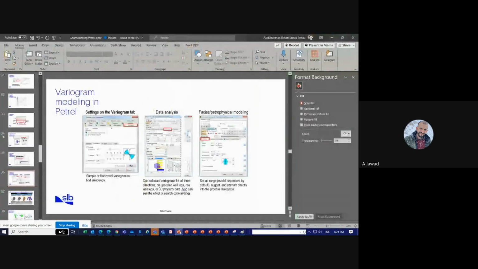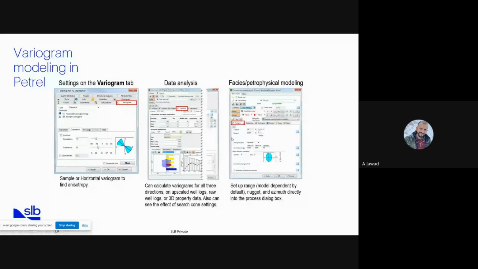Not only that, we need to do it 3 times, and we need to do it per zone, per facies. So this is a lot of work. For each zone, for each facies, you need to have a major, minor, and the azimuth, adjusting the azimuth of the direction. Each time, you change the facies and you do the same, and then you change the formation and do the same for all the facies. So per zone, per facies, and if you have regions in your model, it will also be per region.